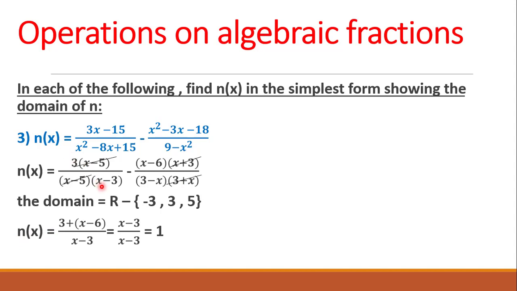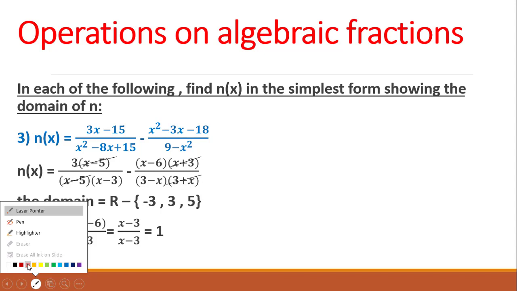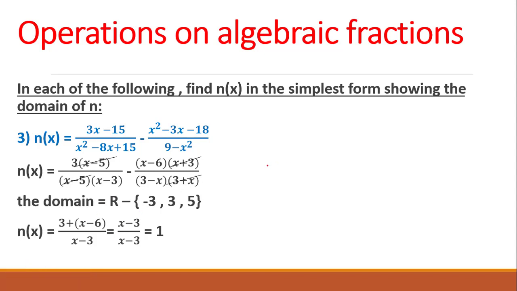Here we have the same denominator, as you can notice, x minus 3, and here also, to be x minus 3, I'll multiply here by a negative sign. Okay, for that reason this sign is changed into positive. Okay, let's clarify this point. Here I have 3 over x minus 3 minus x minus 6. This is after simplifying, over 3 minus x.